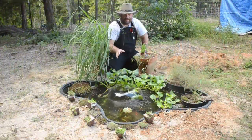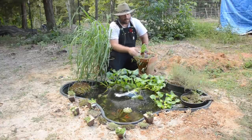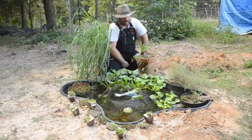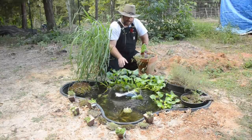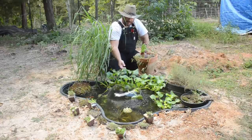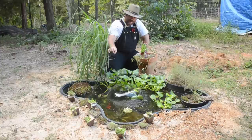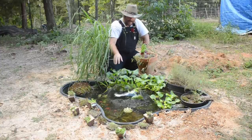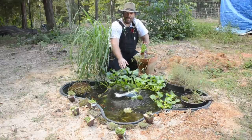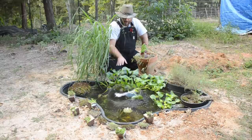We're back out here at the fish pond that was really first installed to be a bee waterer. The bees are still enjoying it, but the plants are starting to get a little out of control. There's one I really don't know what to call — it puts out a flower spike about that tall with a lot of little purple flowers up and down it. If you have a suggestion on what plant this might be, let me know, but it has gotten out of hand.